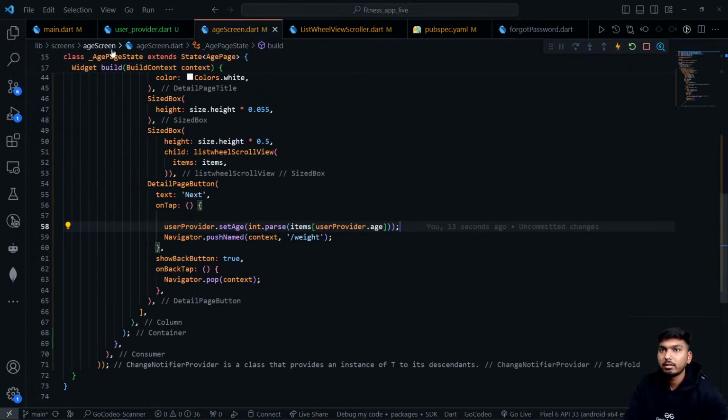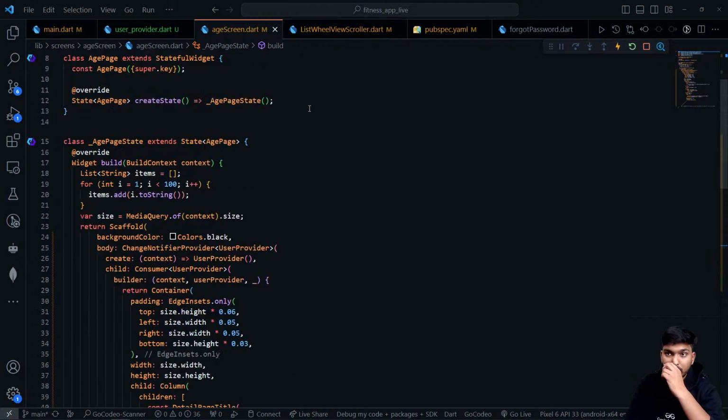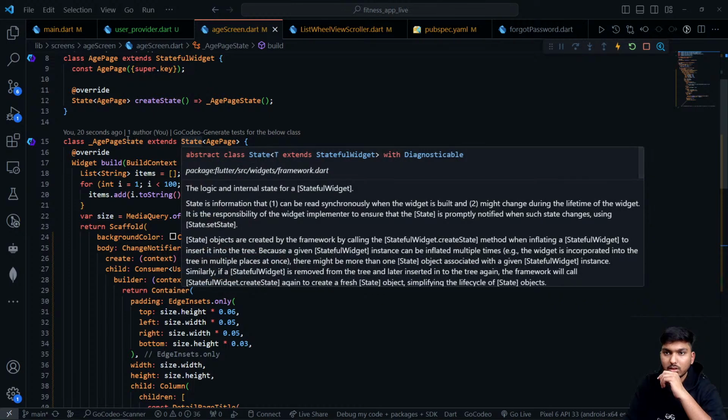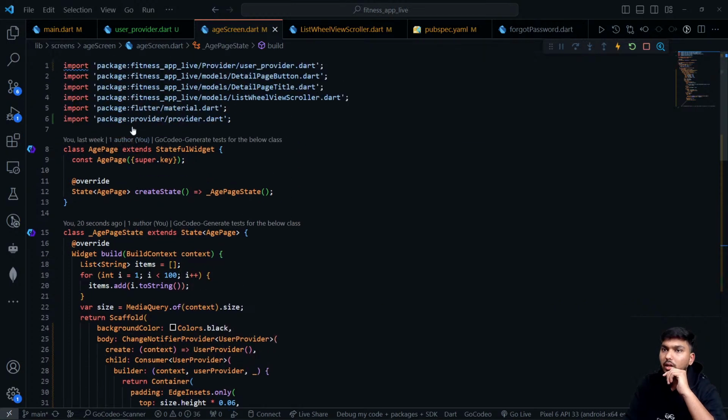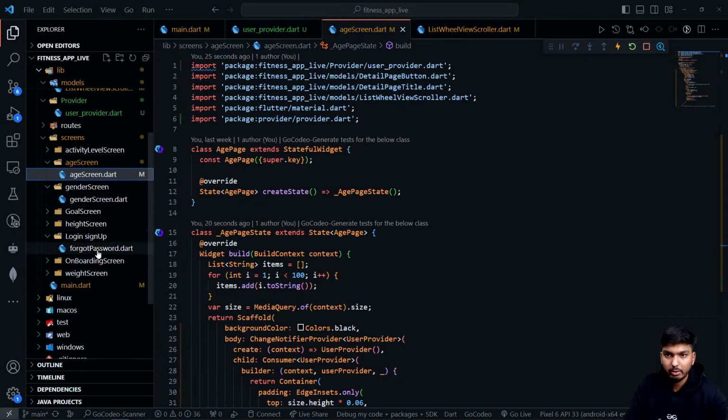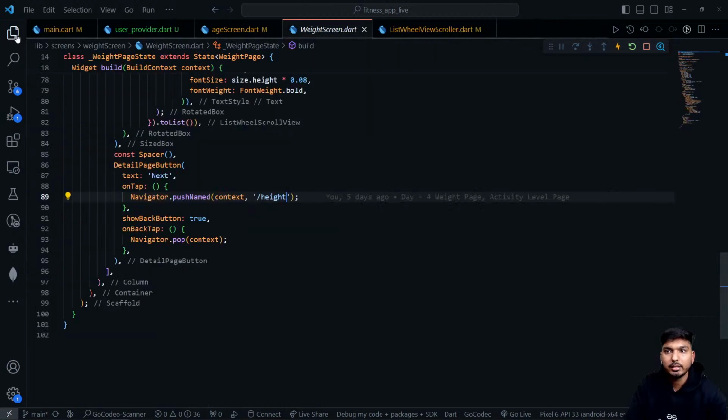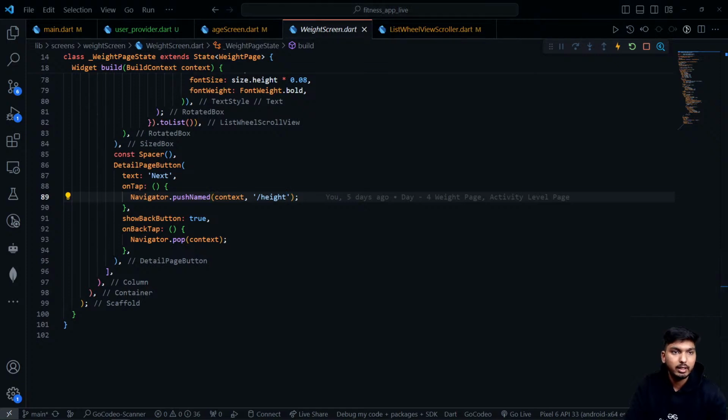And the same thing we have to do for the weight page. So let me go to our basic weight page here, and inside the weight page as well, we are going to create the same thing.